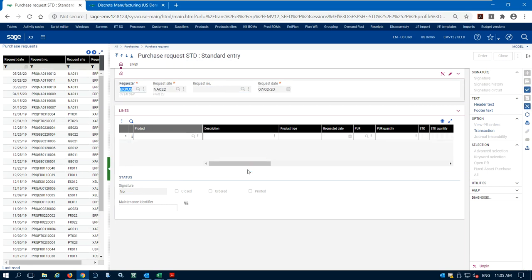So I can go in here, and if I'm a user in X3, I can go ahead and just say what I need. I can just say I need that raw 401 gelatin B type, and I need that by next week. So I'm going to put +7 in there, and then I say I need 1,000 kilograms. Now I can put a supplier in here if I know who the supplier is, but I might leave that blank and let my purchasing manager actually determine who he wants to order that from.